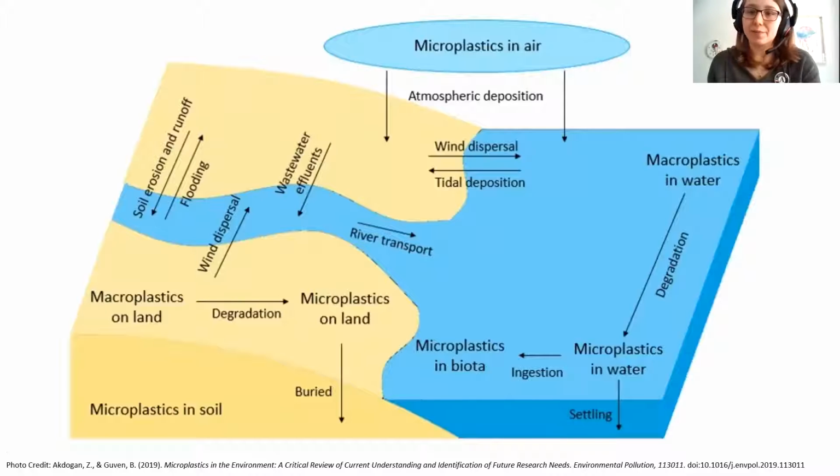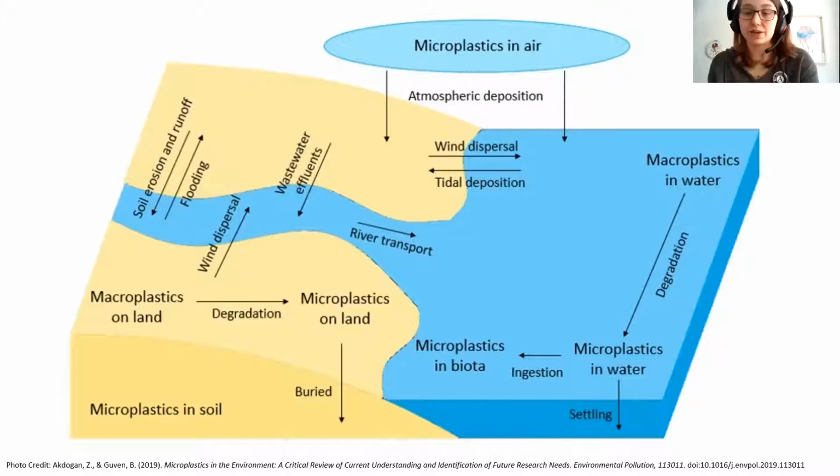So when we have microplastics mobilized in the air, well, they're flying from one place to another, but they're also depositing as they're traveling. This is called atmospheric deposition. So what happens is those microplastics are going to come in contact with the ground, and then they might get buried in the ground, or they might then get picked up and washed off in stormwater runoff, or maybe the atmospheric deposition will happen over the ocean or another body of water, and then it'll get into the water that way.